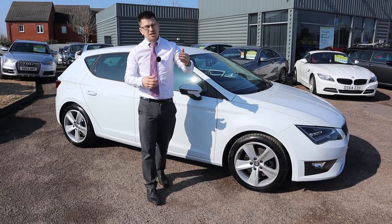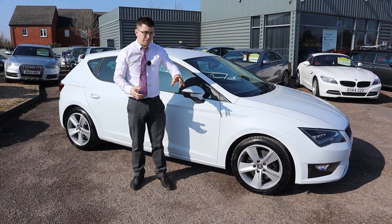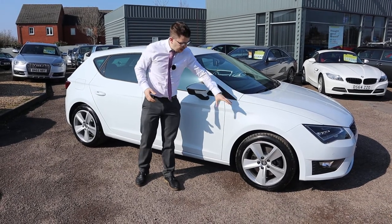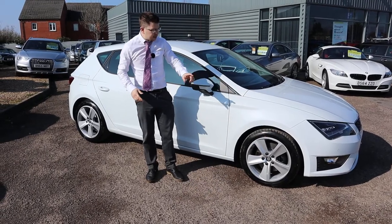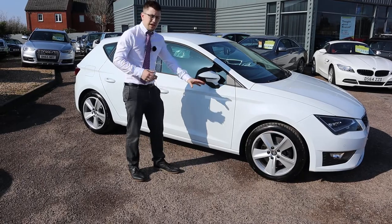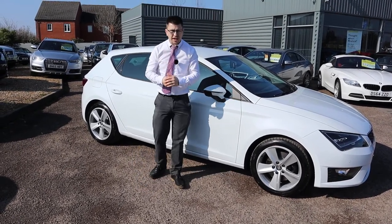Despite that, when we get it into stock it goes to our workshop, we get it on the ramp, we take the wheels off. You'd be surprised how many people don't take the wheels off when they inspect their cars. We check the health of the brakes — Goodyear tyres by the way — brakes, discs, pads, document all of that. We video the running gear, your exhaust, your gaiters, joints — everything gets checked over.